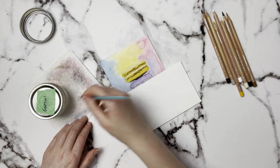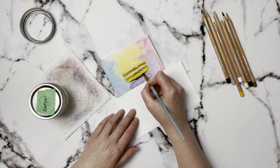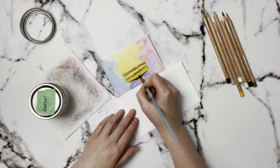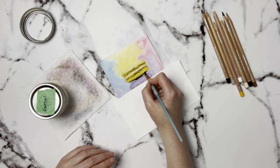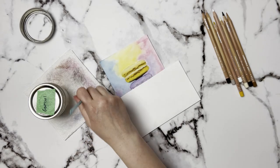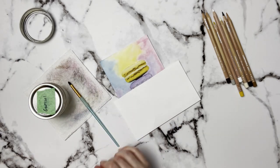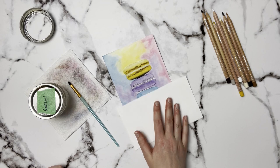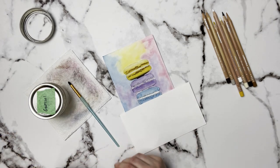And I'm just going to get the excess of that off and sort of just blend it out here at the edges. Okay, so that's our first macaroon done there. I hope you can see the difference, how the pencils just sort of brought it together a little bit. And we'll continue on with the other ones.